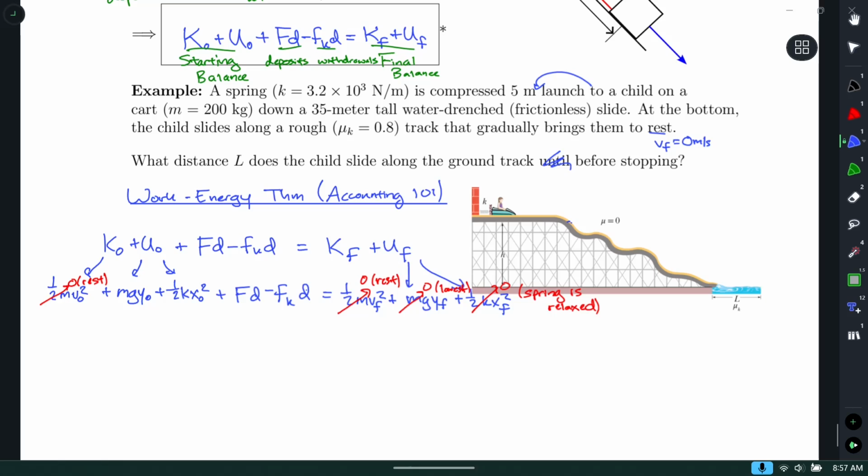The slide is frictionless, so there's no friction up here. There will be some down here, and that means we'll still need to keep that F_k d, but we know d is not the entire slide length, it's just this length right here. But yeah, there will be some friction. What other forces are acting on them? Do you mean like the spring and gravity? Yeah, gravity. So the spring will launch them. We have that spring force, and we've already taken care of it through that elastic potential energy. We have the gravitational force. We've taken care of it through gravitational potential energy. What else do we have? The normal force. Yep.